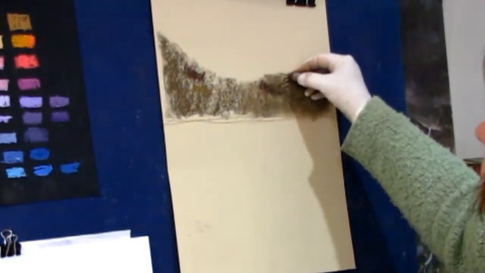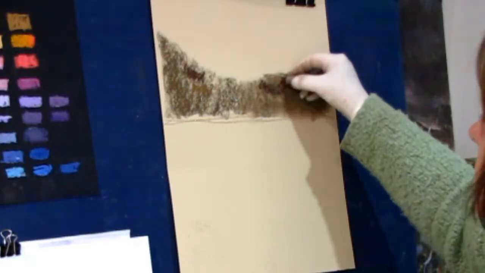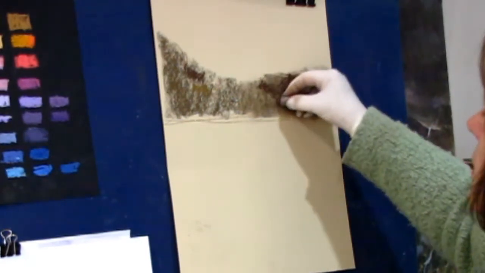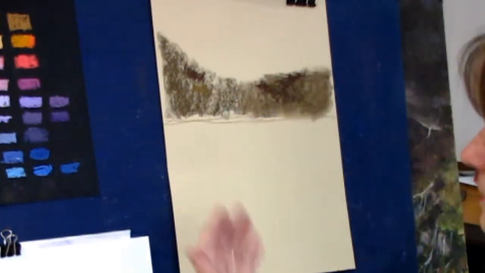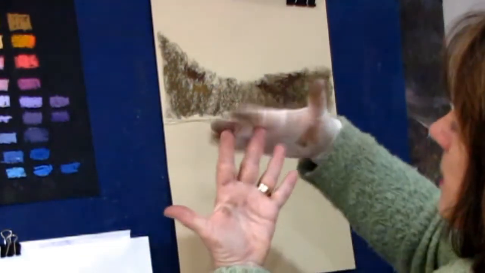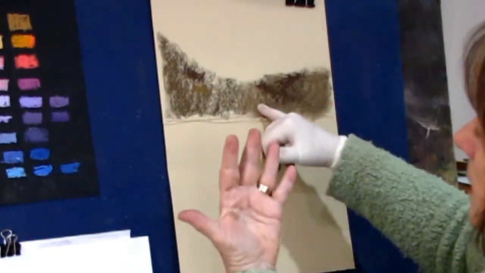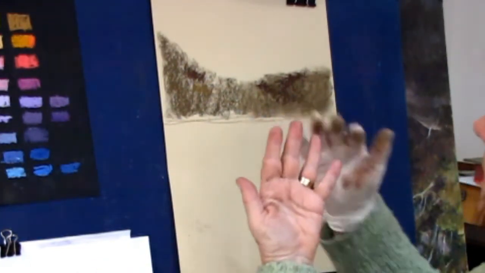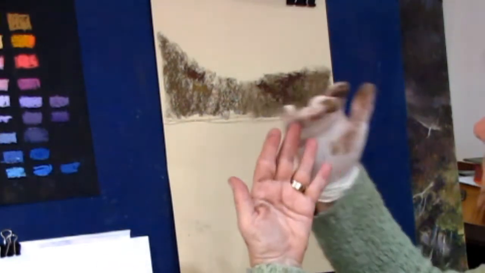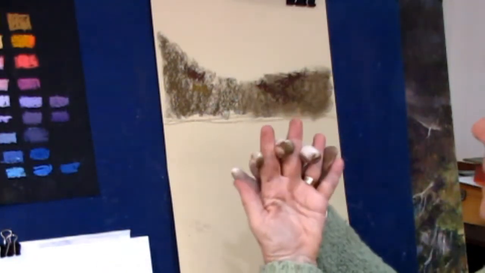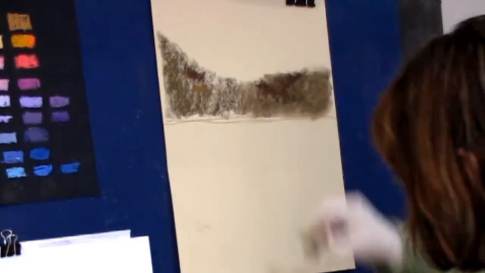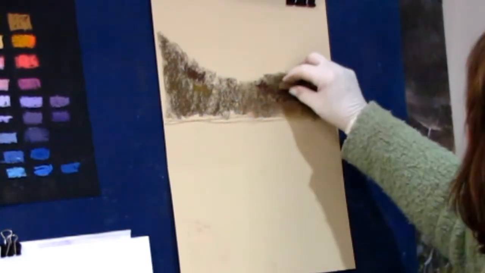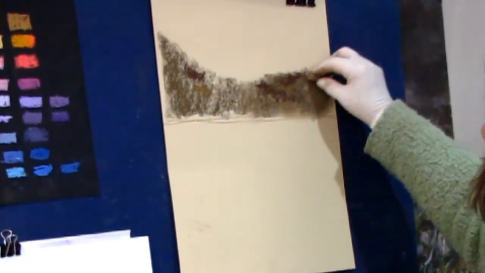Once again, without any drama. I do not rub these in. These are now floating on the surface of the tooth as if that's the tooth. These are now just sitting up there. This layer, rubbing it, pushed them down and left available the top tooth sitting up for us to add more pastel to. And then I can add another layer. Is this the light one? That's the light and it goes over the top.